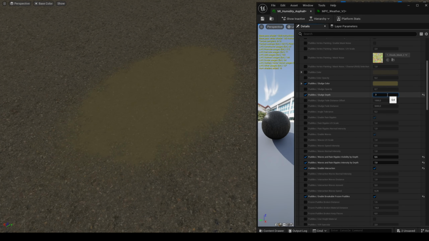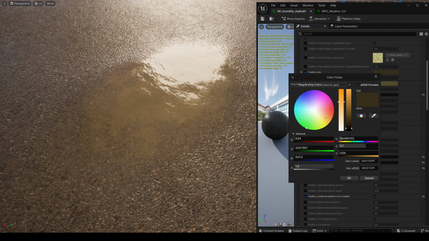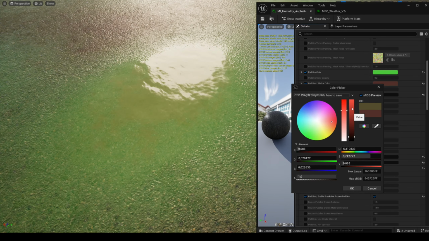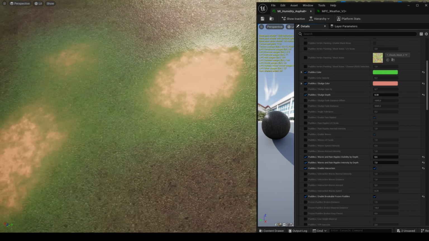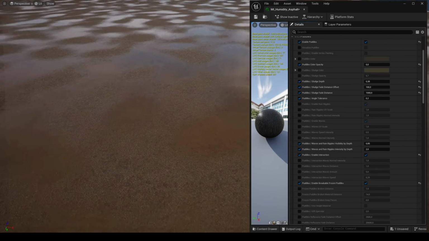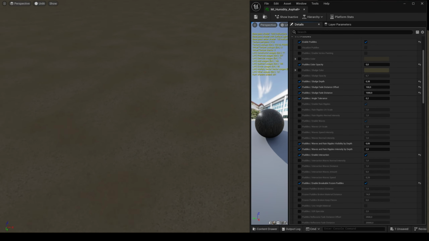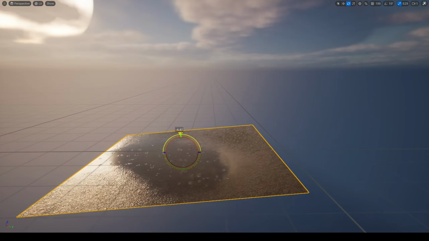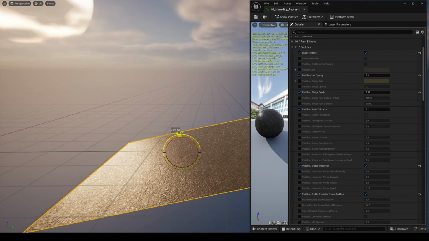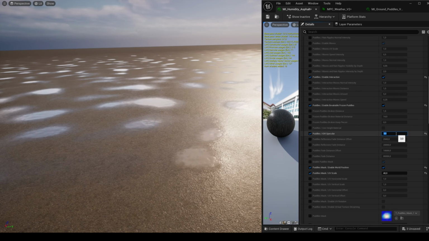You can add a sludge, control the depth, opacity, color, and fade distance. You can also add color to the puddles. As you can see, sludge is defined by the depth of the puddle mask. The puddles have an angle tolerance that allows to control the maximum slope they can support. You can control the specular to increase puddle reflection.